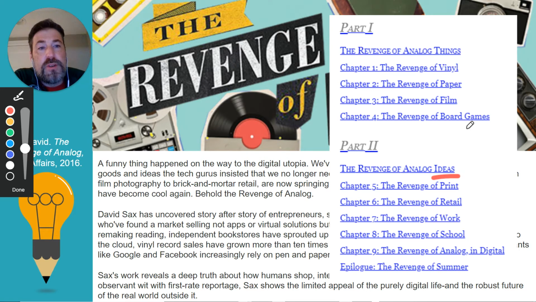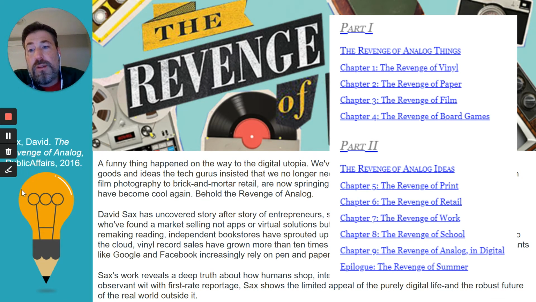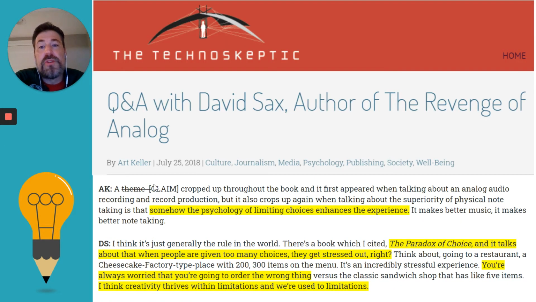And so they chose something of interest: vinyl, paper, film, board games. And then down here, of course, it got really interesting when we started going remote, when they were doing this project, because there was this concept of school: should it be analog or should it be digital? And so the students did have some choice there, and then that formed their own groups.